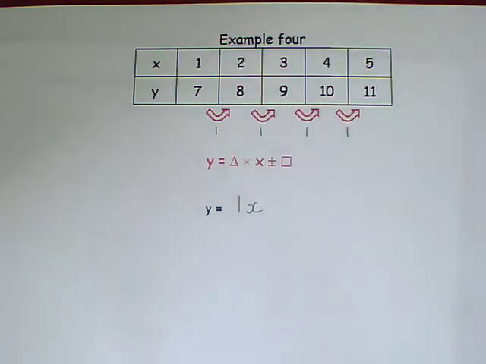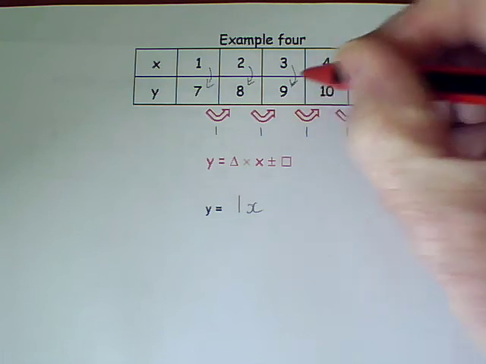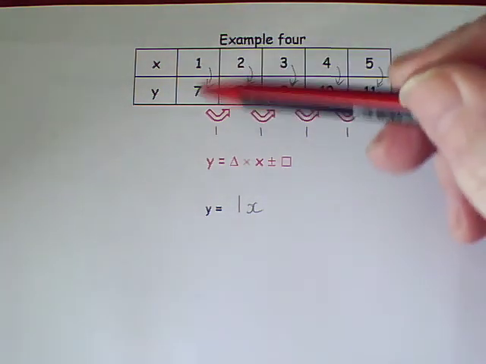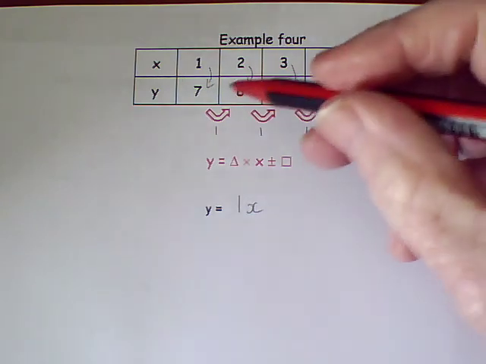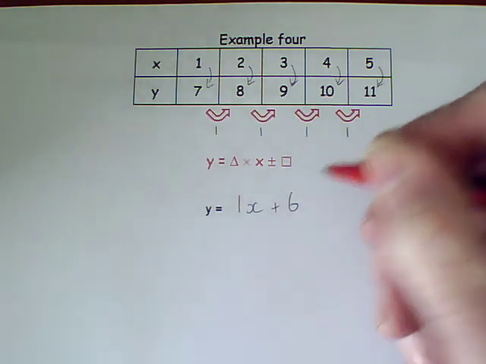So now the x values don't change. What do we need to do to the x values? Because we're multiplying by 1, they don't change. What do we need to do to each x value to get to the bottom? Now we can see it is a constant that we need to add 6 each time to get to the y value.